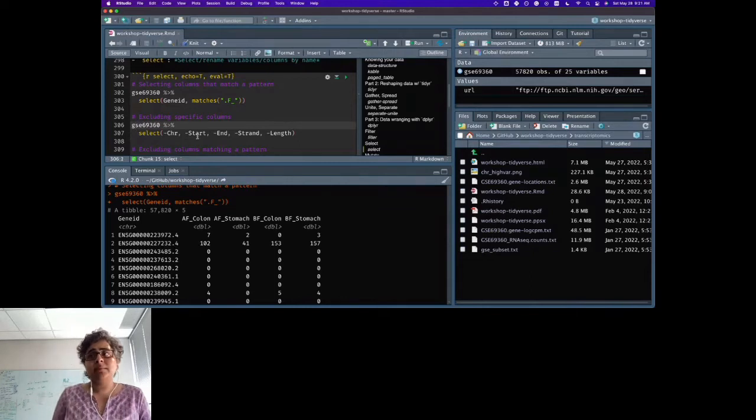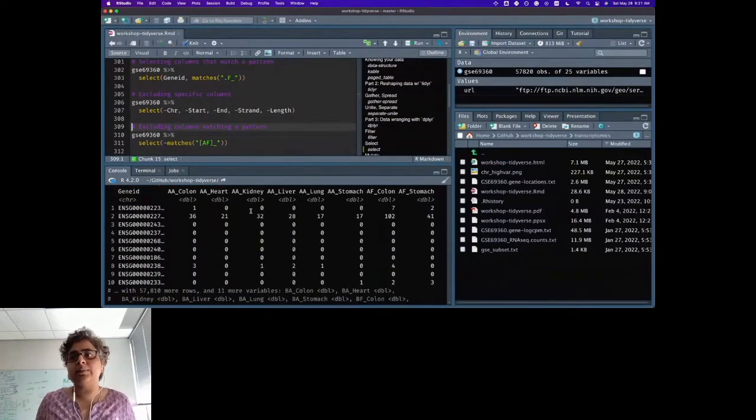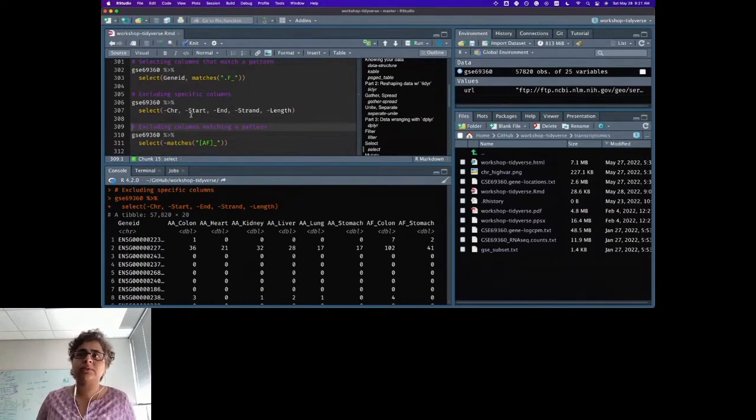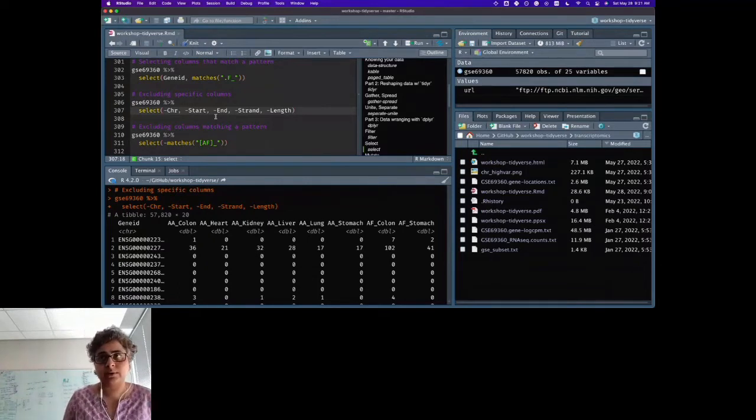You can also select by saying, so earlier on we said everything that matches either A or F, right? But what I could have also said is instead, remove all of these. In this case, there were only 5 to remove, so it is fine. But sometimes it can get clumsy because you don't know how many you have to remove or what their exact names are, which is why it's better to use pattern matching. You'll get exactly the same results though. You'll get the same 20 columns. Whether you say just keep these or just remove these, you're going to get the same result. And you can do that too in select with just a simple minus.